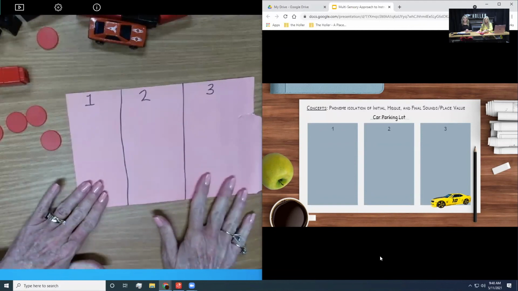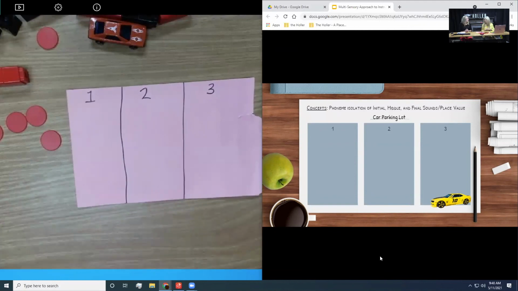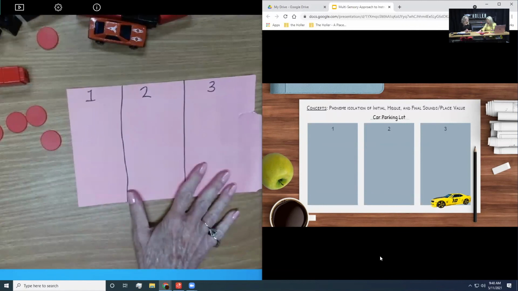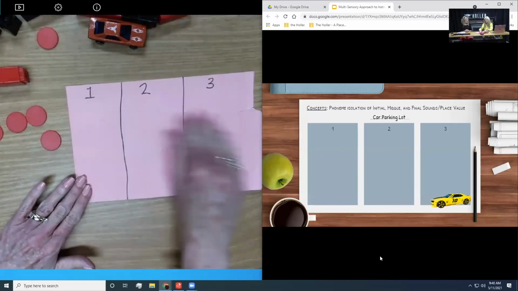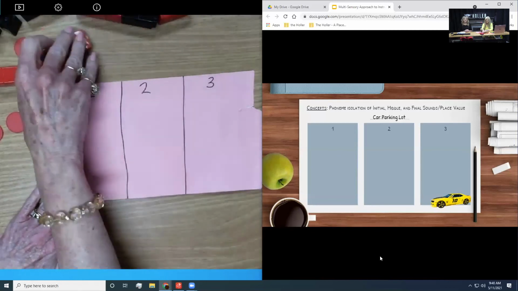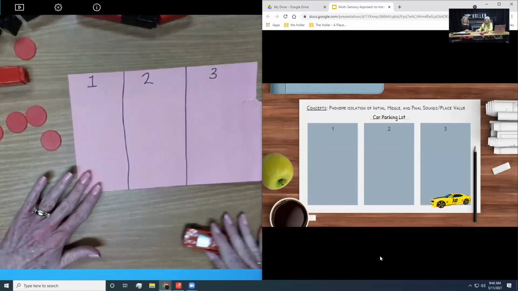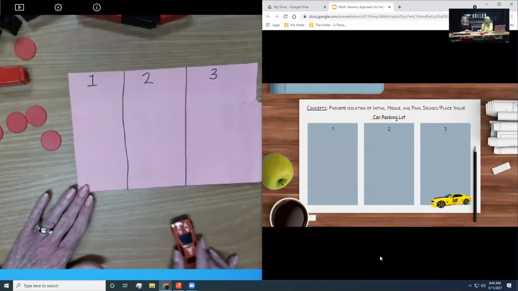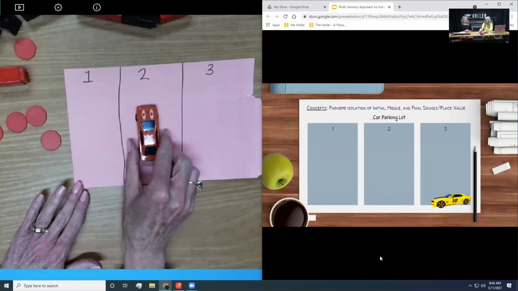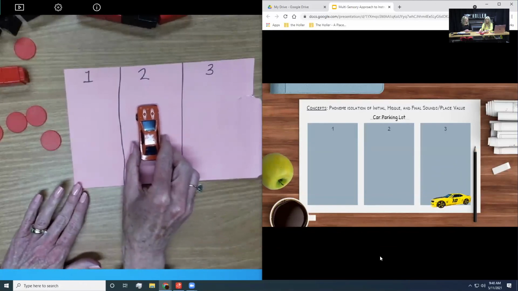But this one is not in an early building as far as counting with my math moment. It reminds me of a place value chart. So I always think, you could write your number up here, and let's just keep it this way, 123. And you'd have your car, and you'd drive your car into the tens place. So they would drive their car in. Okay, so what's the value of that 2? Well, the value of that 2 there is 20 because it's in the tens place.